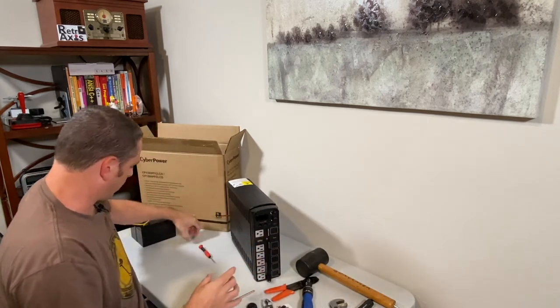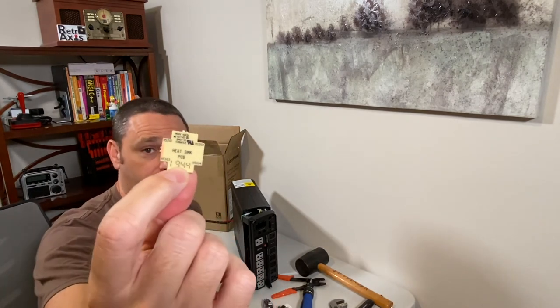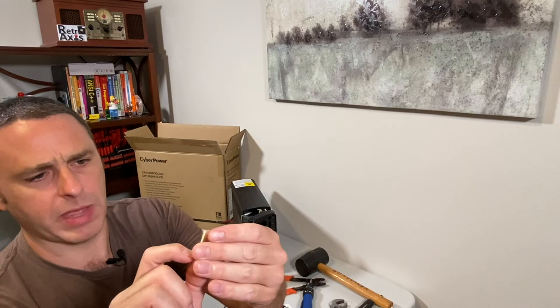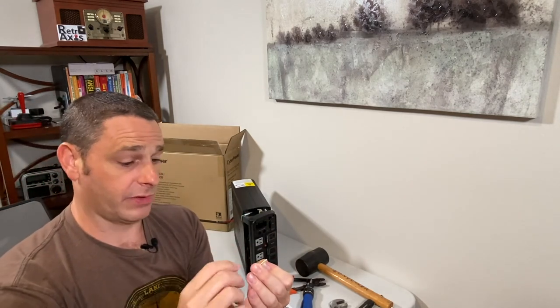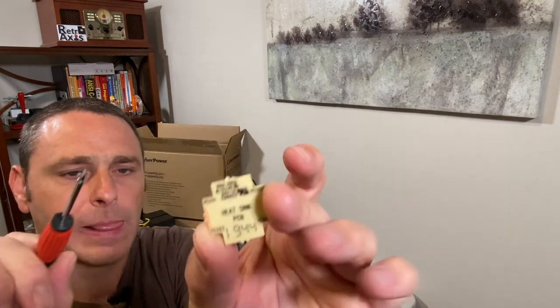And there it is. This is the part. So after finding the culprit here, this heatsink PCB, I'm not exactly sure what this is for. It doesn't seem to have any sort of circuitry on it. It looks like just part of a main board that either snapped off or maybe it had some other purpose. I'm not really sure. If you look closely, you can see there are these little attachment points maybe for something, almost like a perforation. And you can see that this one up here looks as if it's been snapped.